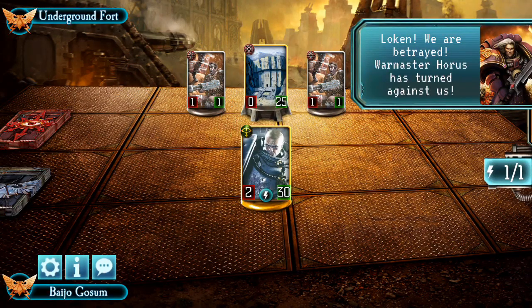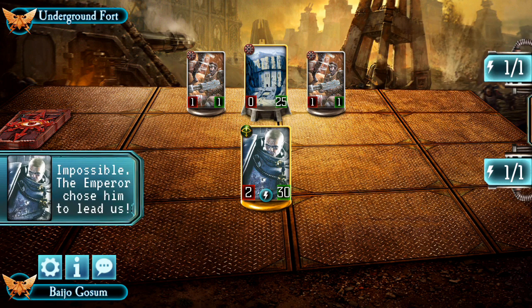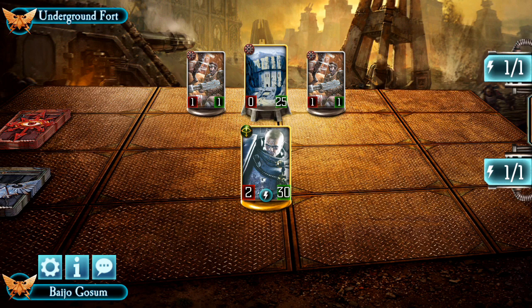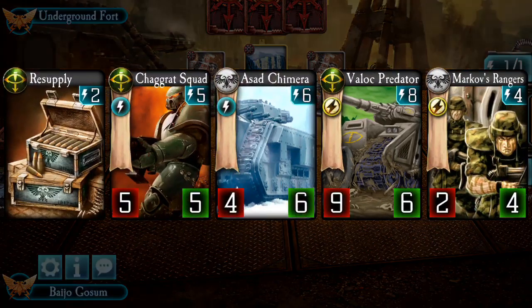Loken, we are betrayed. Warmaster Horus has turned against us. Impossible. The Emperor chose him to lead us. Many more. He will launch viral bombs on us. Find cover underground, now! This is how the Horus Heresy started.